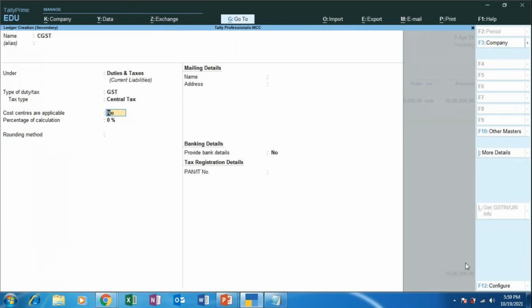So you have to just put up the respective groups, that is duties and taxes. Type of duty GST, tax type is central. Rest of all, you're not going to make any other change. Even rounding method you can choose as not applicable. Press enter. Accept. Yes. Yes.